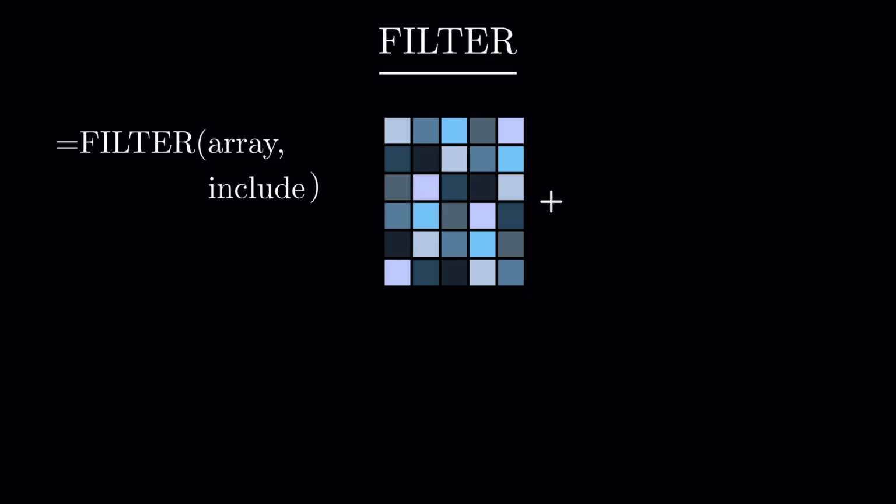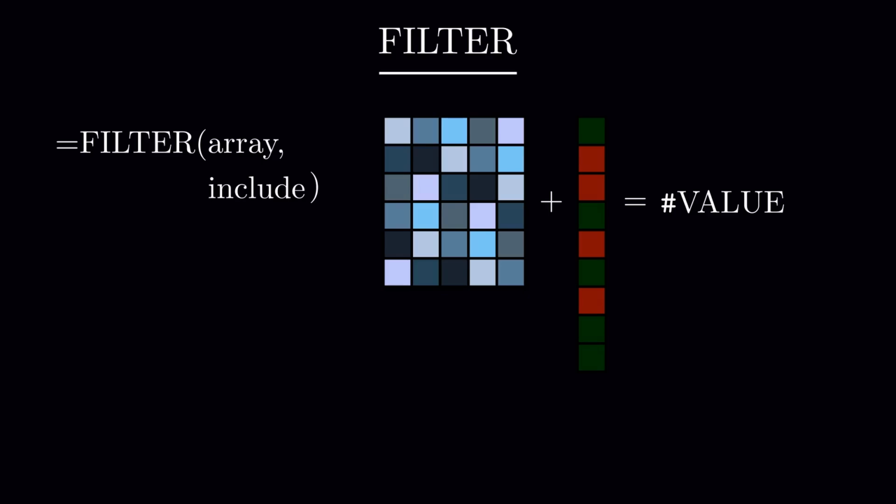This can take a minute or two to get used to, but once you do, you'll find it's really intuitive, and it's great to have the flexibility of both options built into the one function without having to have an additional argument to specify which way you're filtering. If your include argument is too long or too short, Excel will return a value error to let you know something has gone wrong. There are also a couple of other errors it can throw if something has gone wrong.